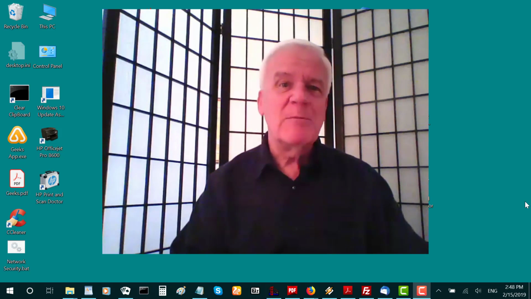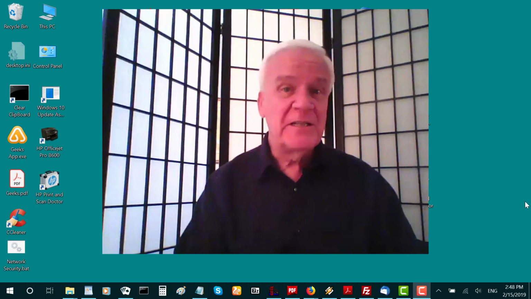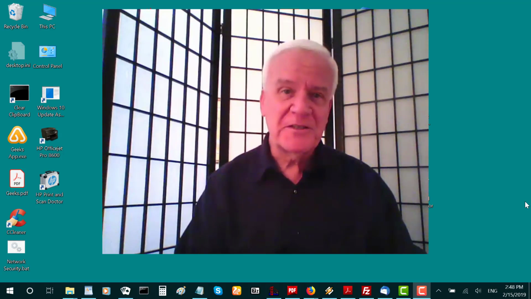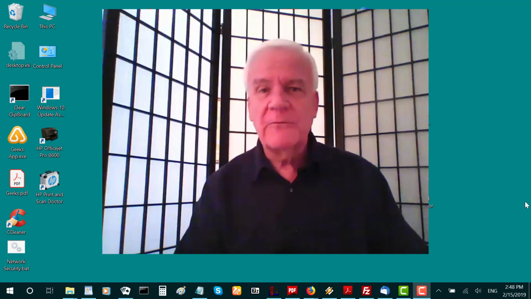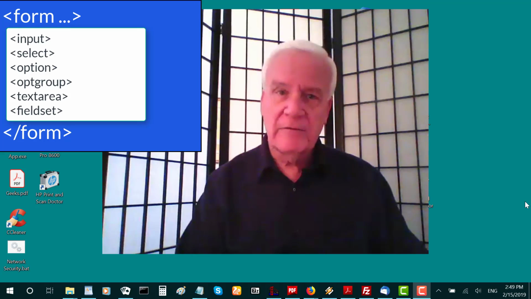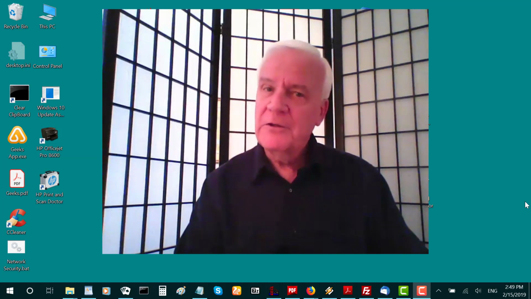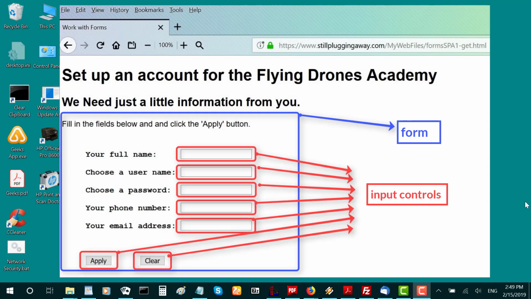Now, things get even more interesting because we're looking at richer elements, not just for clicking, but for entering and changing text, making choices, and specifying preferences. This is all done using forms and controls. That is, the form element, along with a variety of elements called controls. For example, your user might see something like this, which is one form with 7 input elements or controls.